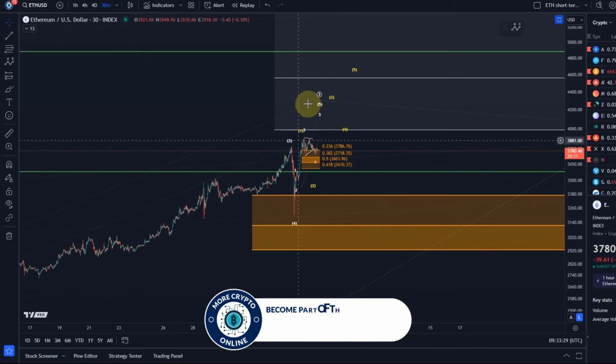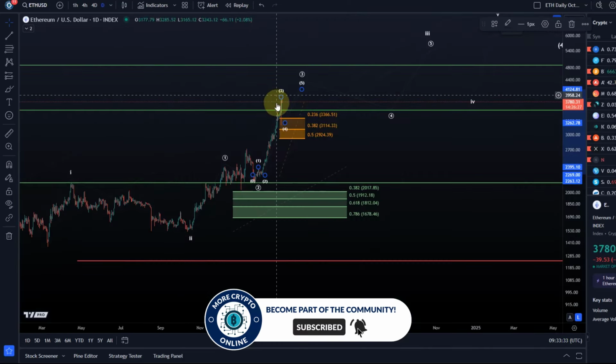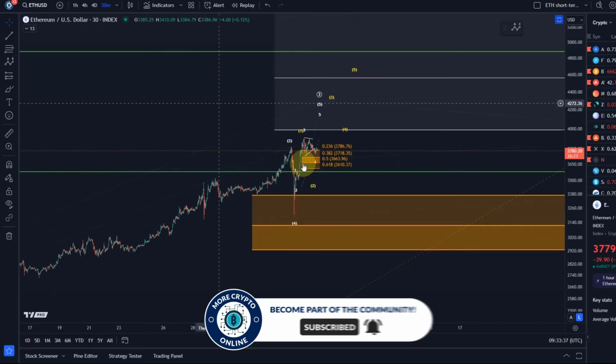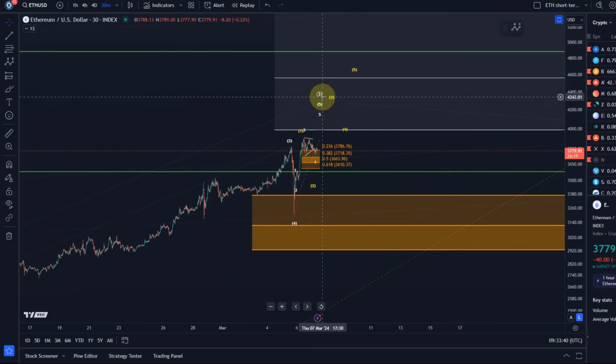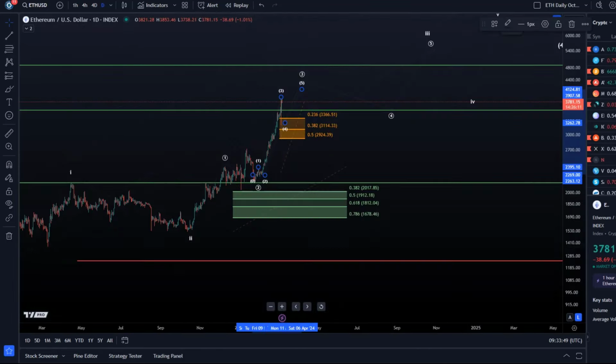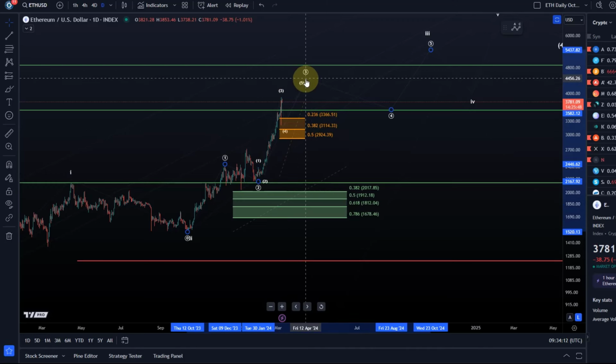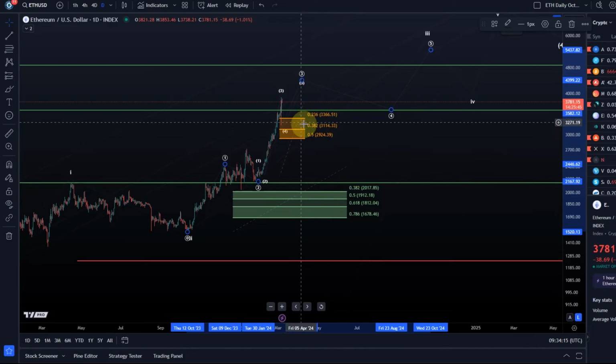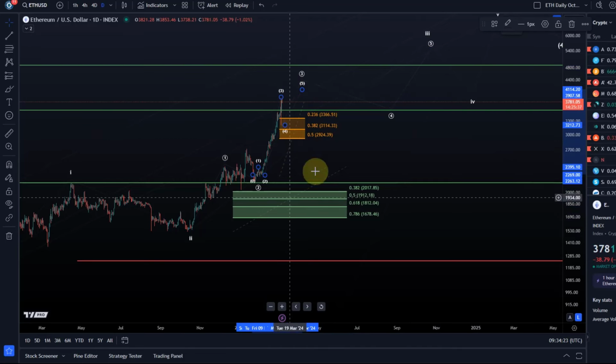Here you can see this is zoomed in just below circle wave 3. So we could just be working on this last wave to the upside, wave 5 of circle wave 3. And in wave 5, there are two possibilities. On the 1 hour chart, my daily chart remains valid as long as the 2924 level is holding. That's the 50% Fibonacci retracement. As long as that level is holding, we can watch for another high in wave 5 of circle wave 3. Absolutely. If we break below that level, I have to change the wave count, change the scenario, probably assume circle wave 3 is already in, but that is not the preferred scenario. I think we should still go a little higher in wave 5 of circle wave 3.